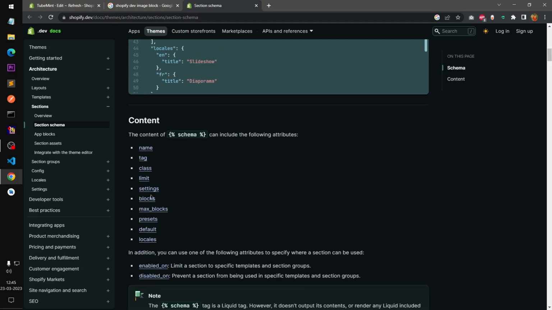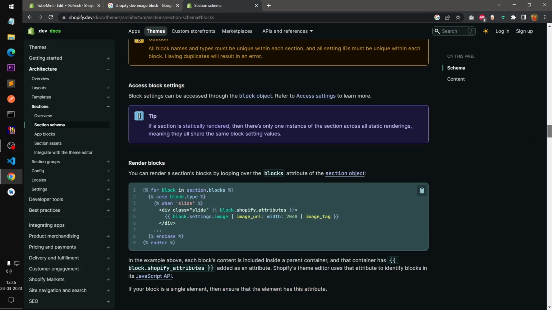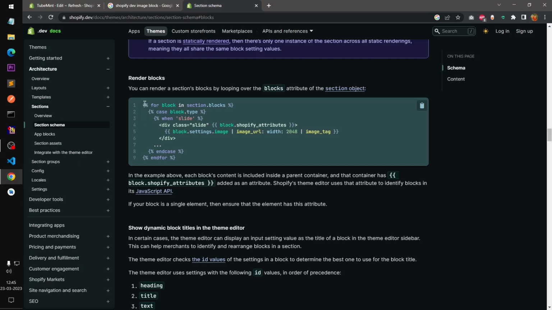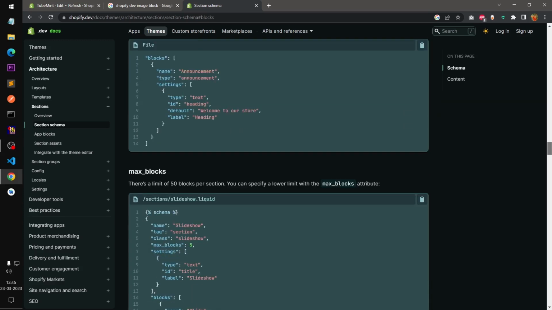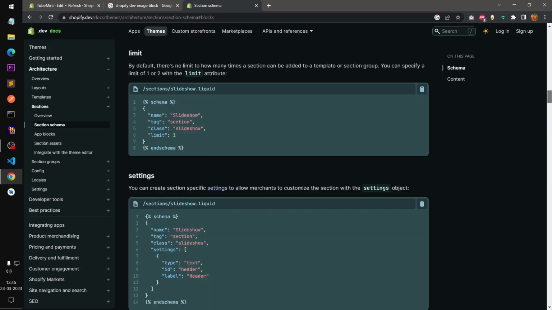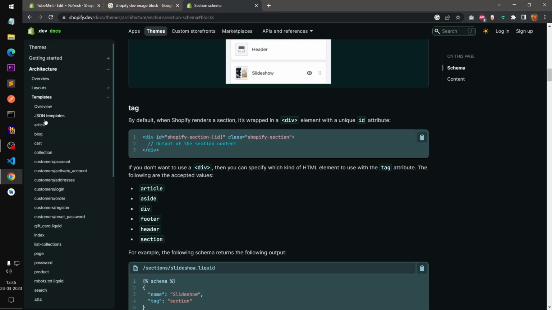So these are the blocks. Slideshow and then type, name. If you've got multiple blocks, then you can simply go ahead and use a for loop for section under section.blocks. And then here you have block schema, and this is what you get. So sections, where is this overview?